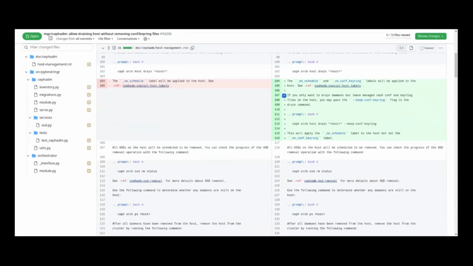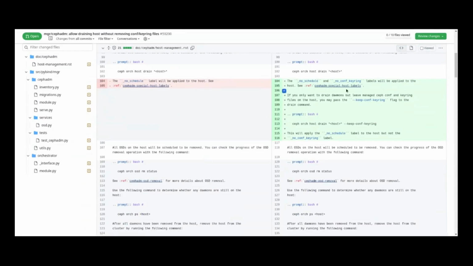Now I could add a note, because when we talk about removing the labels, I had a note saying be careful about adding these labels and just leaving them around. You don't want to remove it because it could change. But also, if you want to cancel draining a host, you want to remove these labels. I don't think we have a host drain cancel command. So if you want to get rid of it, you just remove this label.